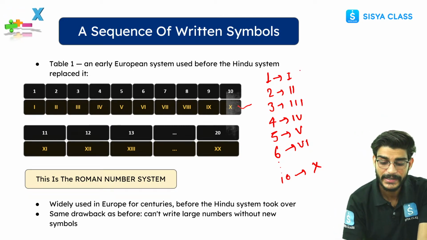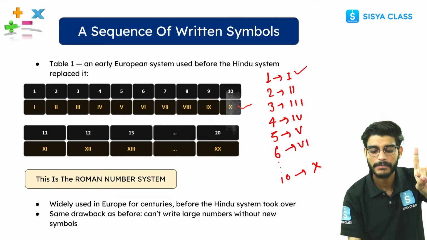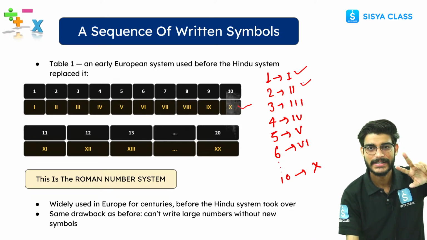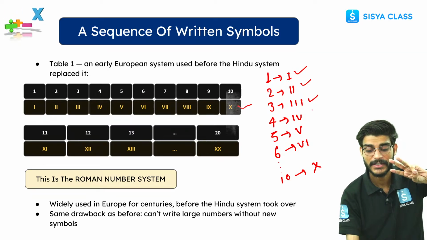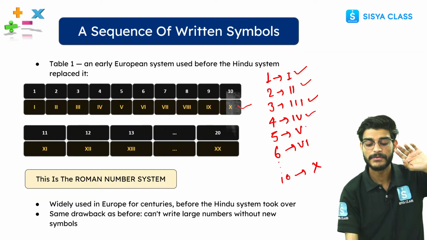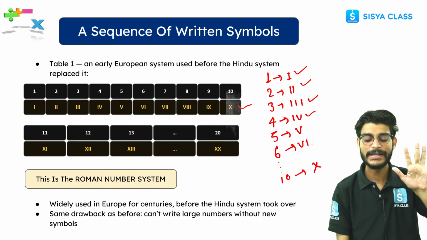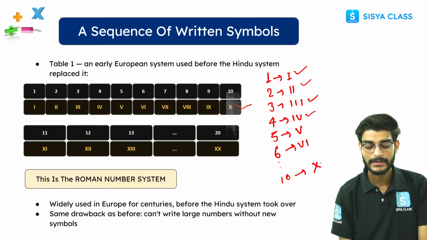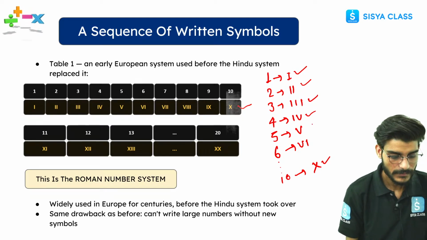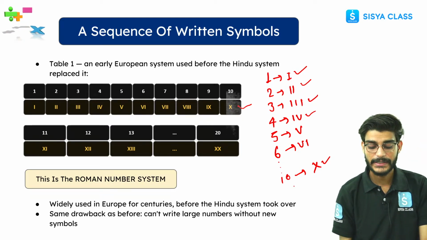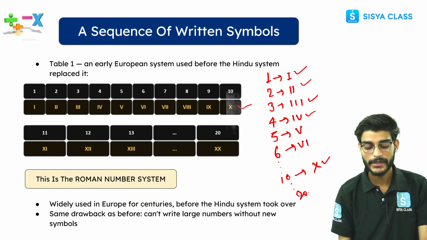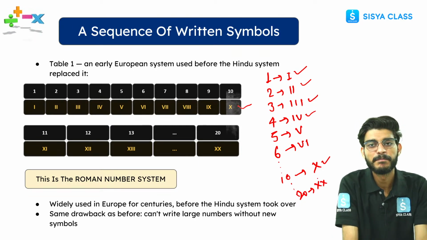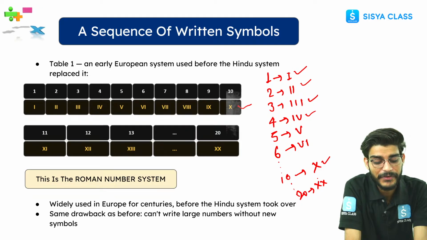Like for one object, I'll denote it by I. If we have two objects, you will denote it with 2 sticks, or 2I. For 3, we have 3 sticks. For 4, one V symbol. For 5, V symbol. For 6, VI symbol. This is the alphabet, right? V and I. For 10, we have X symbol. Clear? In the same way, till 20 you can denote it. For 20, what is it? X and X. Clear? So these are the symbol notations first of all for every number.